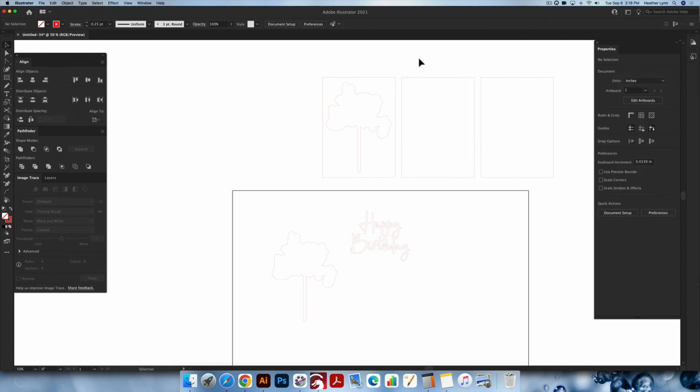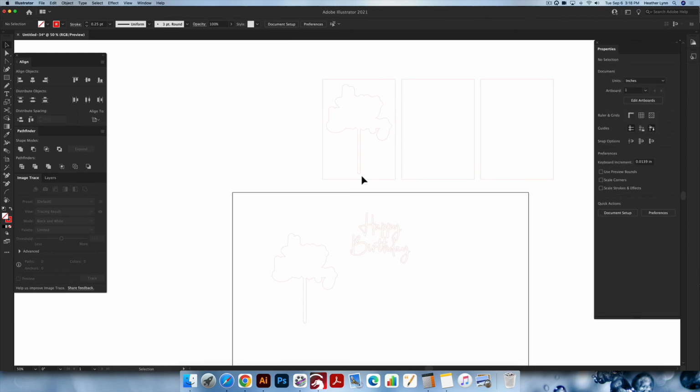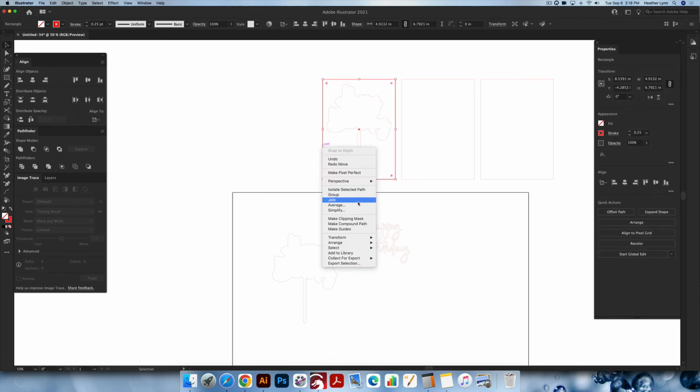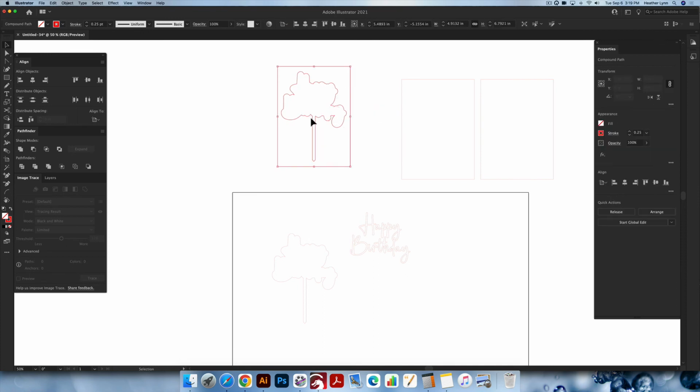So now we have, this is the back one. This will be the middle piece. We'll just do a quick knockout here. So we have the back piece, this is the top piece, and this is the middle piece where your cake topper will sit. So selecting this rectangle, you'll want to right click, arrange, send to back, and you'll select them both together and do minus front. And now you have this as a cutout.